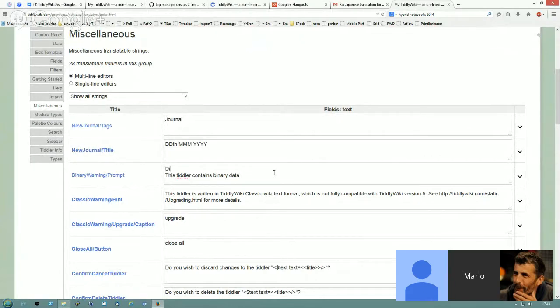So you say, dieser Tiddler enthält, so then you can translate it, and then you delete it. As long as you are translating the text, you still have the English version there. So that's why I like it very much that we have the multi-line view.